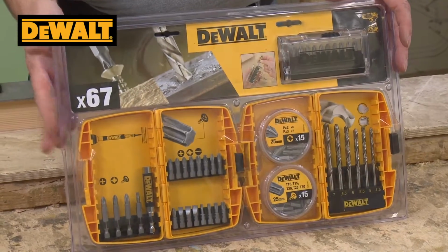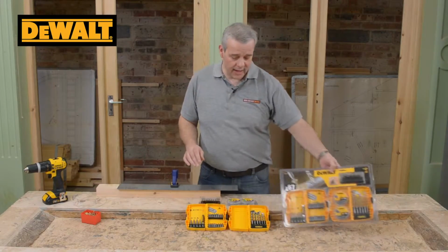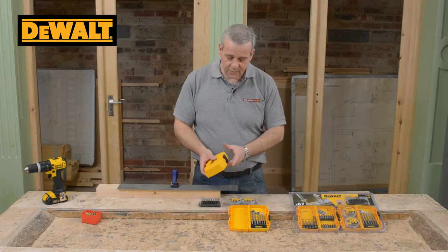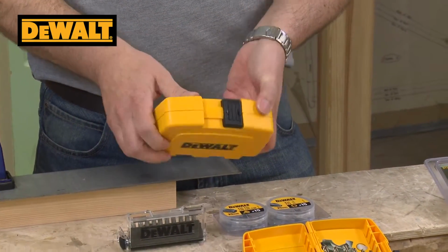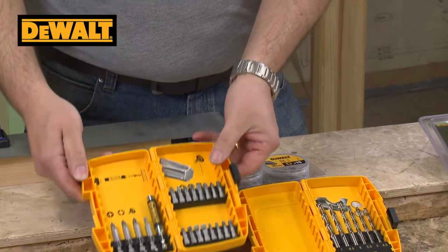Look how it comes packaged, looks fantastic. Let's take a closer look at what you've got here. So straight away, you've got the tough box, really popular with a lot of you. Keep all your bits nice and clean inside the tough box there. Nice big slide lock on it. Open it up. What have you got inside there?